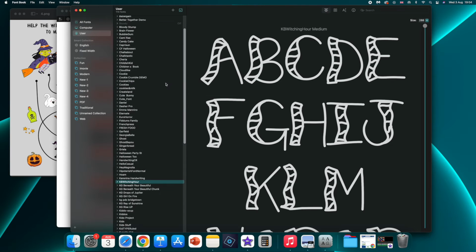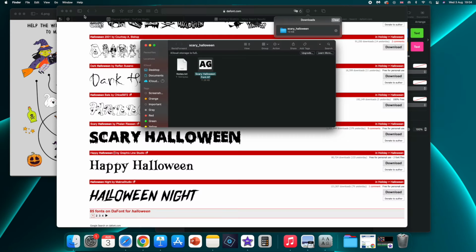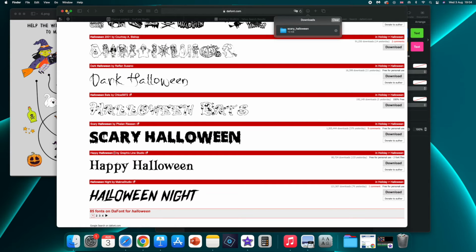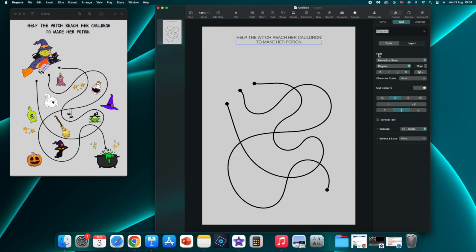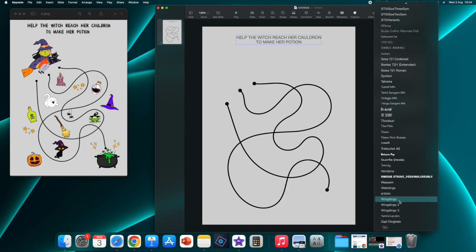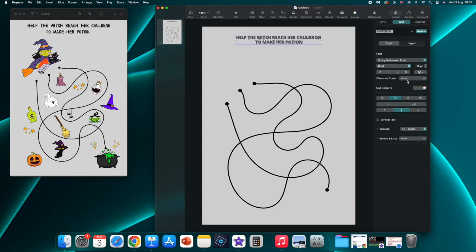Then to import it into Keynote, these are all my fonts, by the way, you have a font diary. All you have to do is go again into text, then you have the font type, and if you scroll down, it should be automatically available in your font options. So as you can see, it's right here. And then you just want to change the color, and voila, you have your font ready to be used for free in a few seconds.